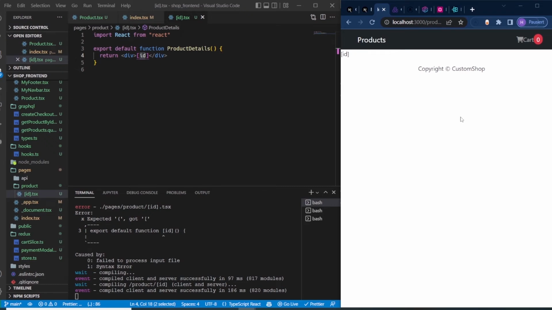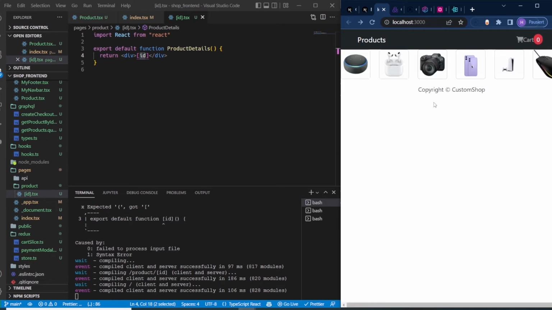So we basically can make use of static site generation, meaning we can generate all the product details pages in advance by running npm run build, and then whenever we run npm start, these pages are being served instantly whenever we click on a specific product.